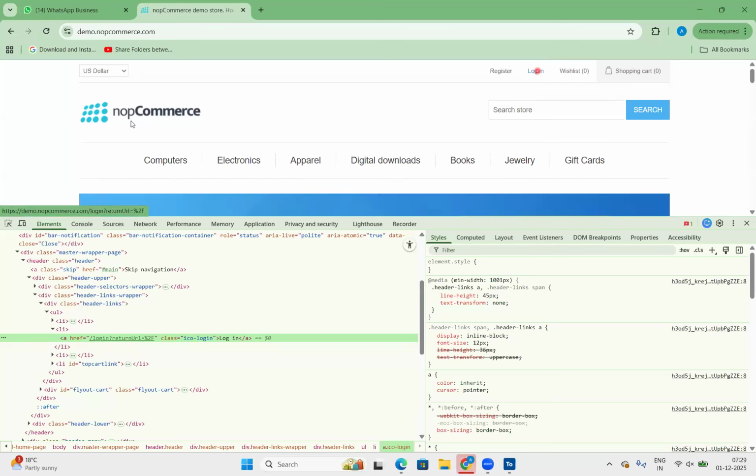If you are seeing this login hyperlink successfully in the web page UI, that means something is coded in the backend. The front end developer has added this code. That is the reason this login is visible successfully. So see here team, this is the entire HTML code of the front end development.